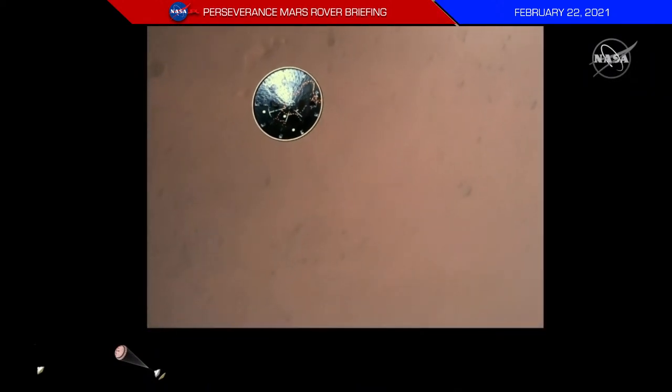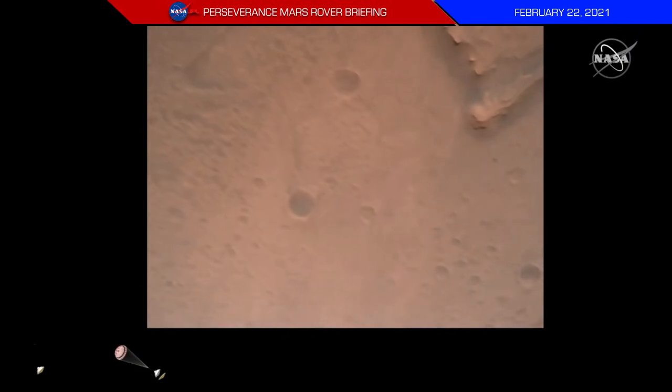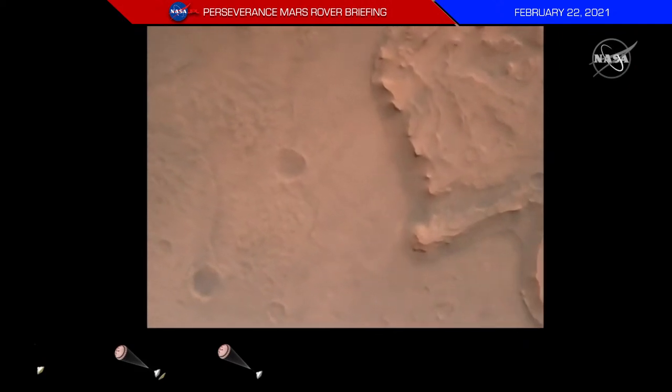Heat shield separated. Perseverance has now slowed to subsonic speeds, and the heat shield has been separated. This allows both the radar and the cameras to get their first look at the surface. Current velocity is 145 meters per second at an altitude of about 9.5 kilometers above the surface. Nav filter converged. Velocity solution 3.3 meters per second. Altitude 7.4 kilometers. Now has radar lock on the ground. Current velocity is about 100 meters per second, 6.6 kilometers above the surface of Mars.